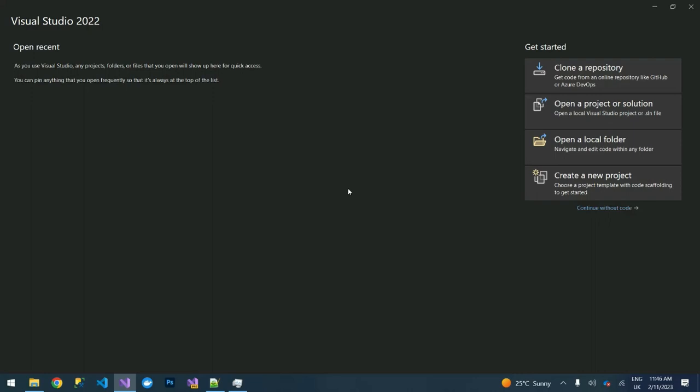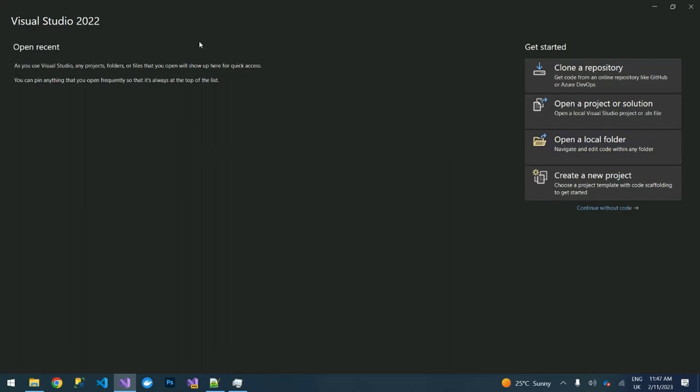So today we are going to do a very interesting video on Blazor. Blazor is a .NET web system that runs in the browser, and it's mostly controlled by C# and Razor pages. We are going to create a new Blazor app and do some CRUD operations using SQL Server. I'm using Visual Studio 2022.